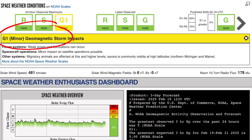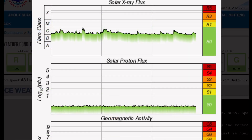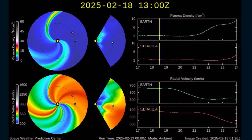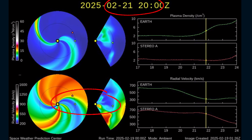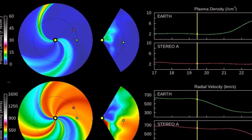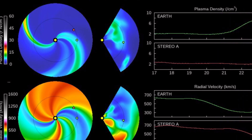Current space weather conditions: we are under minor G1 geomagnetic storm impacts from the coronal hole wind stream, which accelerated our wind speeds upwards of 650 kilometers per second. Right now they're at 481 kilometers per second, which is still above average. Showing the x-ray flux here — moderate C-class solar flares throughout the day, three of them. Proton flux is low. Geomagnetic activity hopped up to a KP5 today with a couple sharp solar wind blasts. The Space Weather Prediction Center is showing the most recent space weather spiral right up until the 24th, as we do have some geomagnetic instability coming in from the incoming coronal hole. Top graph — no CMEs have been detected.